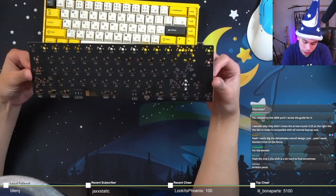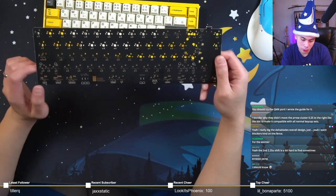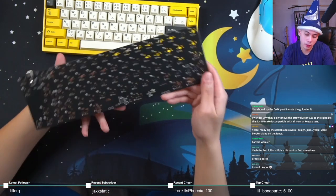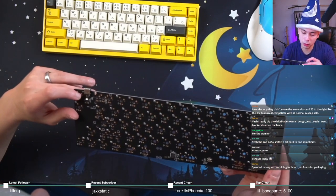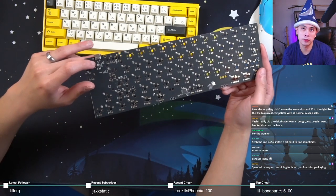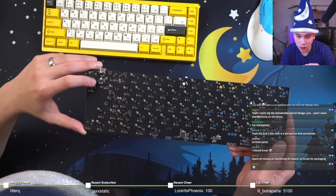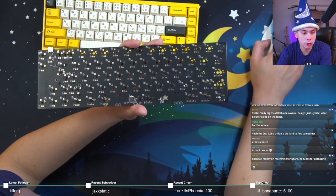This is the keyboard right here. This is the PCB. Deltablade, designed by Blind Assassin. And the solder mask right there. USB-C is on the PCB itself. Looks like there is an overcurrent protection, I believe. I see a fuse. I can't remember if the fuse is for overvoltage or for overcurrent. I always forget. That might be an ESD chip. It's not really mentioned too much over here.